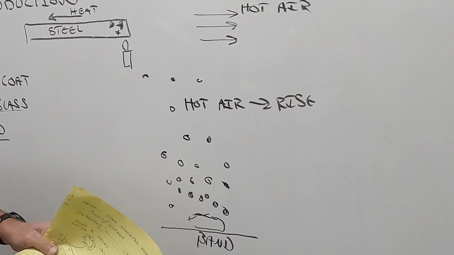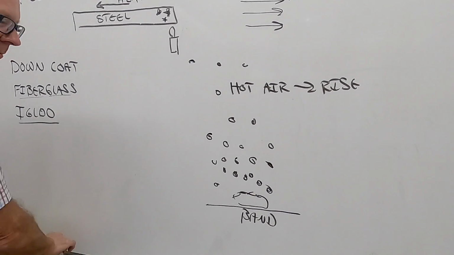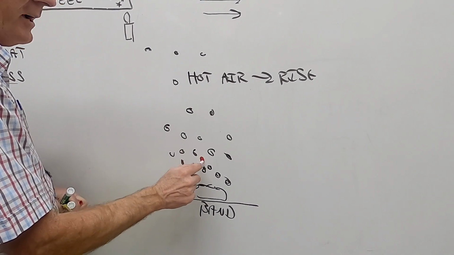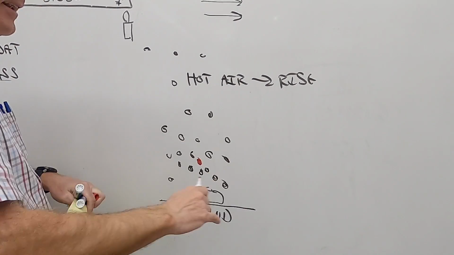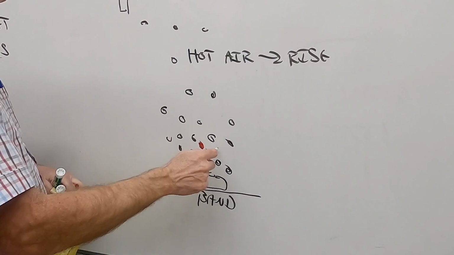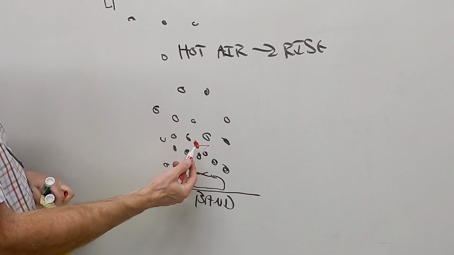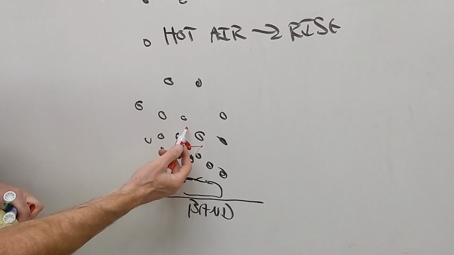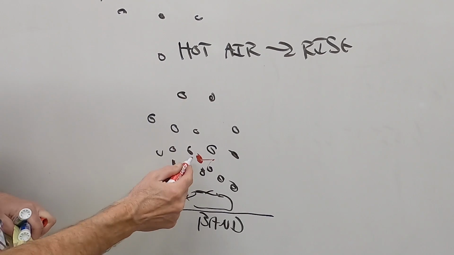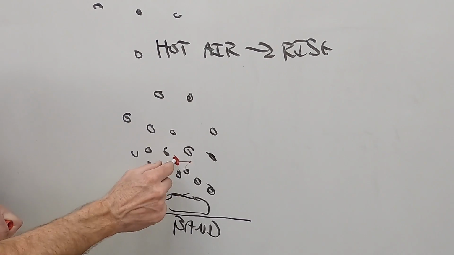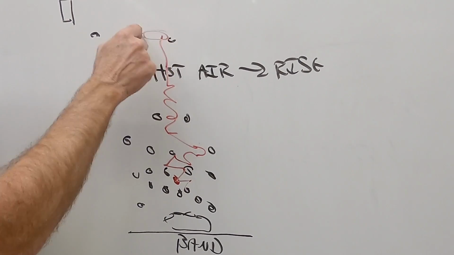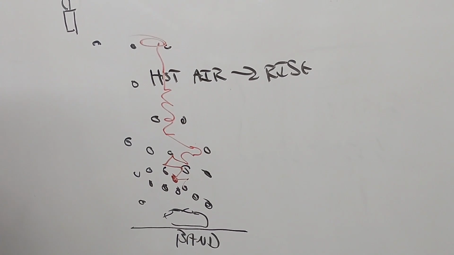Now, let's say someone comes in who's been drinking too much, and you plop him right there. He's quite obnoxious, so everyone wants to get him away and everyone's pushing him. If everyone pushes him, he's bouncing off people. You notice every time he gets pushed this way, there are fewer people, and he goes a little bit further. Every time he gets pushed this way, there are more people. So what's going to happen if he's just bouncing around people? He's going to work his way up here, and all the drunks stack up in the back of the room at the end of the day.